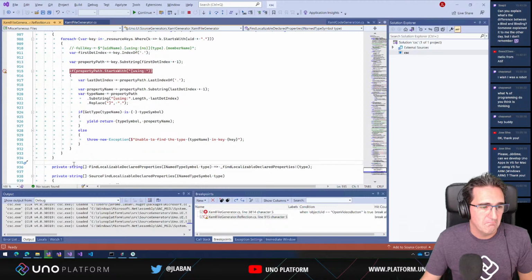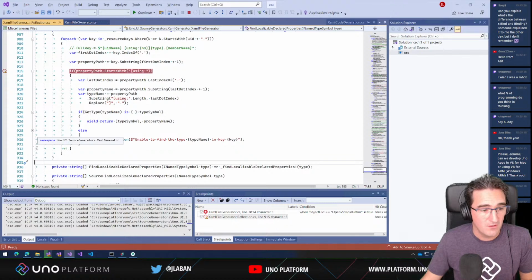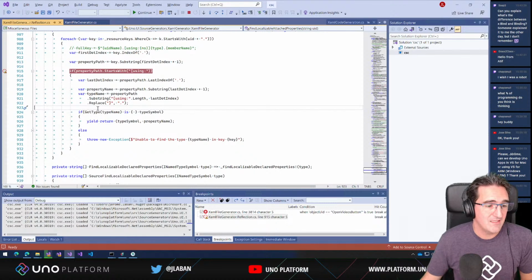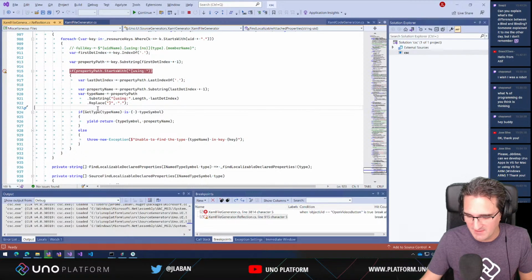So most of the time you will want to use XBind because it's faster. It also has function bindings, which is interesting. You can bind multiple properties and have property change bound to it. It avoids having converters, so you can just write a method and it will convert your data back and forth. But there may be cases where binding may still be used. For instance, when you're doing template bindings or things like that, XBind may not be supported in those contexts, so you may want to use binding in those specific cases.